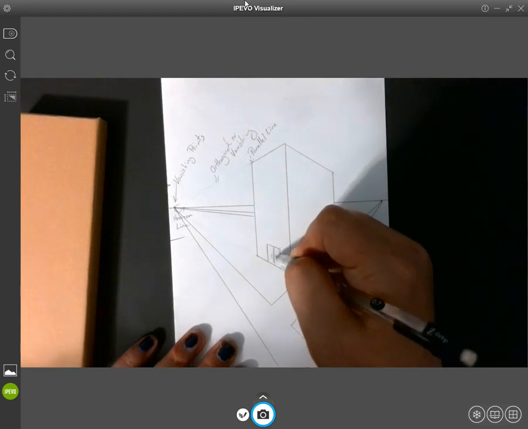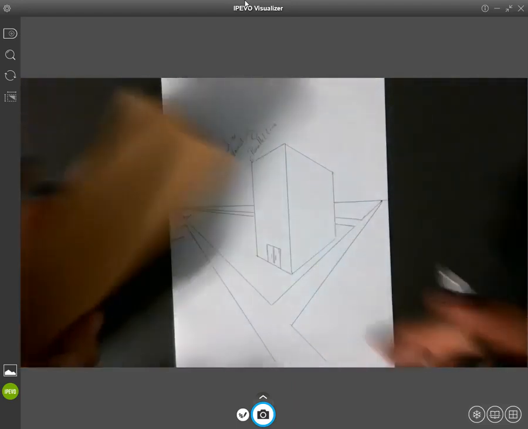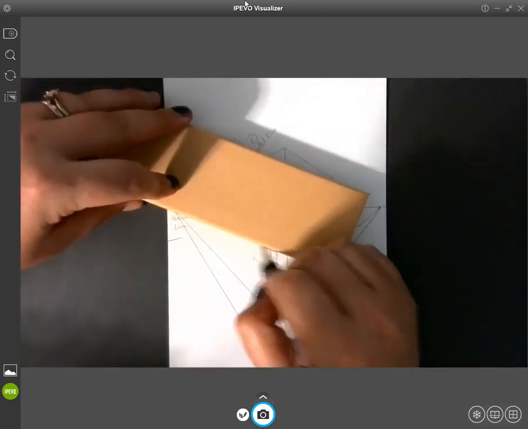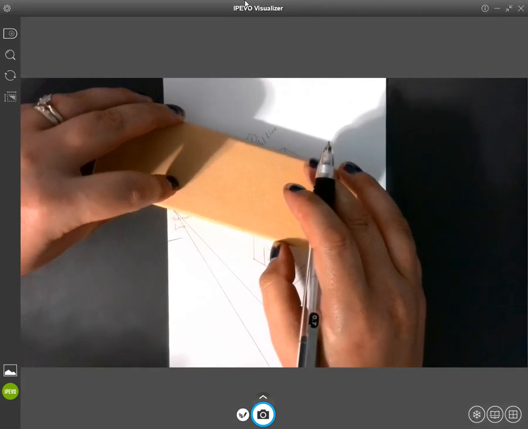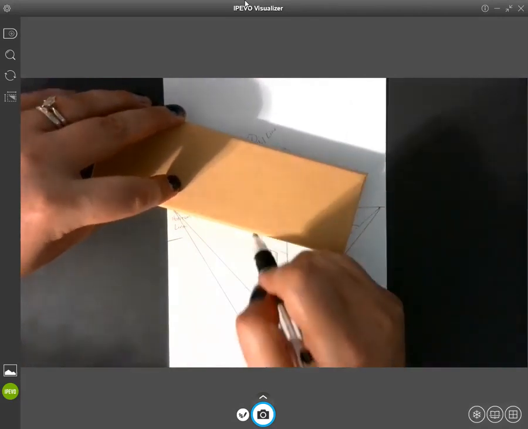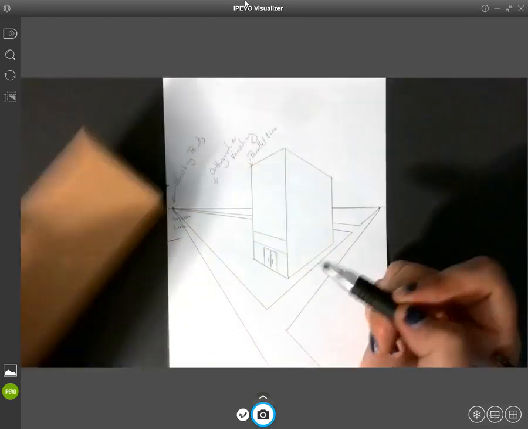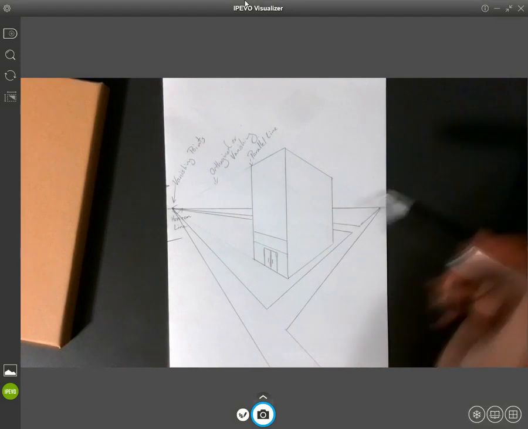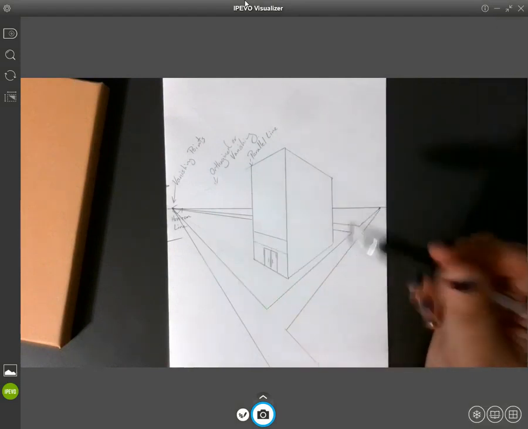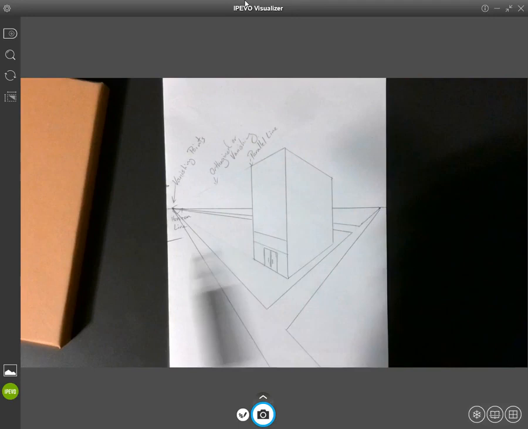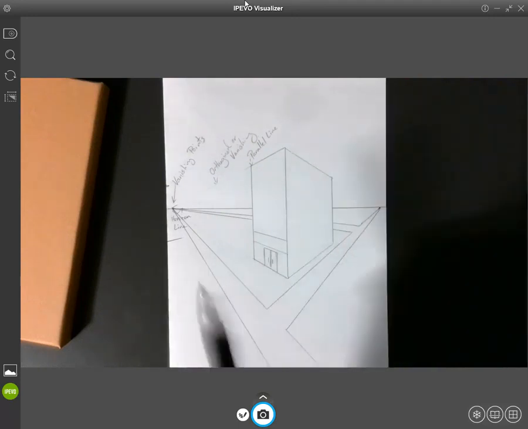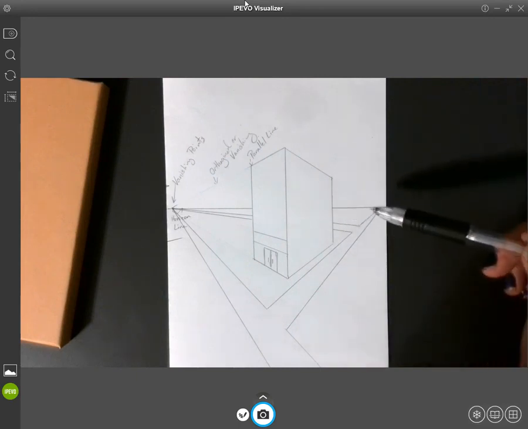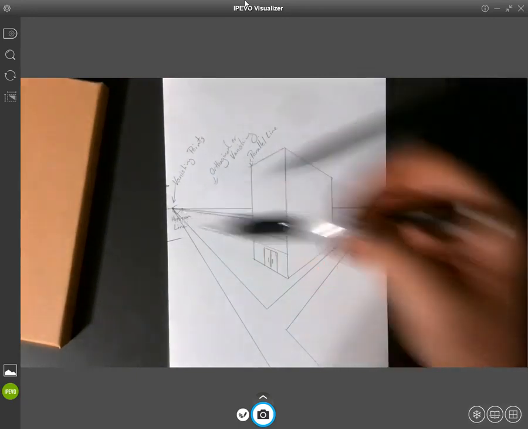You can add little handles. You could add a sign on top of it. Pretty much anything you want, as long as you follow the rule that all lines that are straight on this piece of paper go to your vanishing points or are parallel. So if I'm drawing a line anywhere on this piece of paper, it has to be either straight up and down or it goes to one of those two vanishing points. If you're not sure which vanishing point it goes to, it's whichever vanishing point is on that side of the building. So if this is the right side of my building, I go to my right vanishing point. If it's on the left side of my building, I go to the left vanishing point, which is what we did with these here.